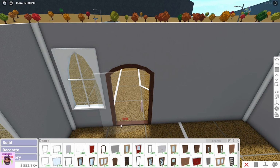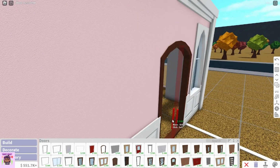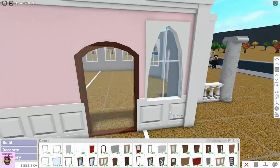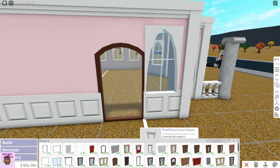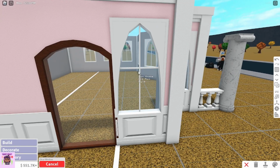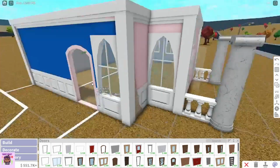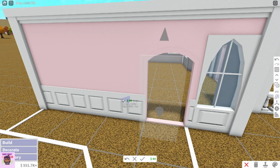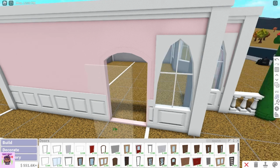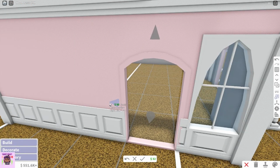So, let's have the door open. Oh no. I think the door is too wide. I have to make it fit this door frame. There we go. And then slide this window over. Make this pink. Ooh. So this glass doesn't really fit. So we're just gonna make it kind of tinier, if you will. Or not, let's size it back. So it fits perfectly. There.